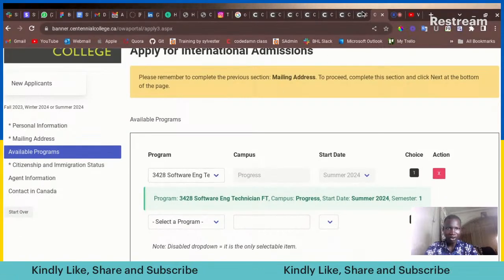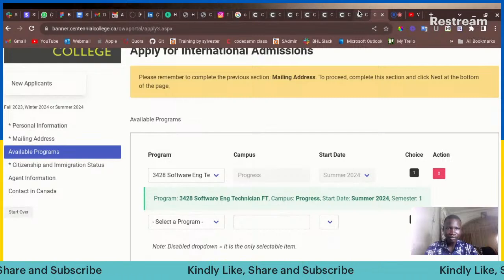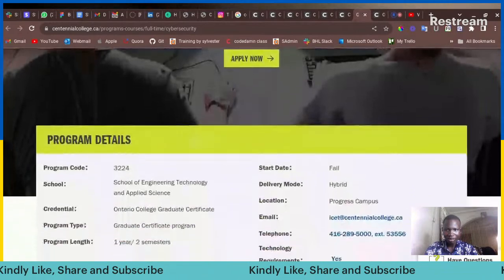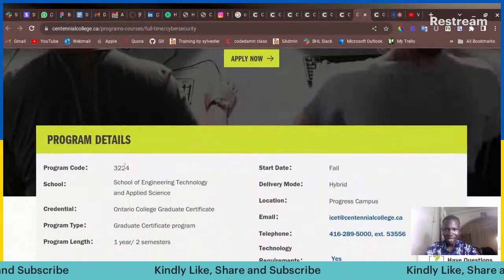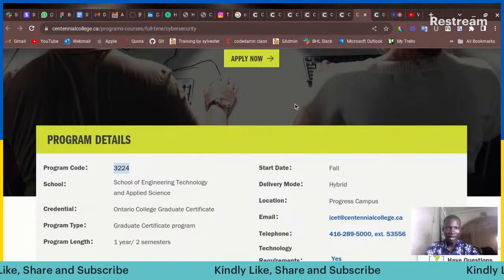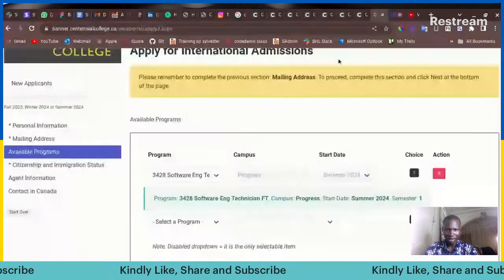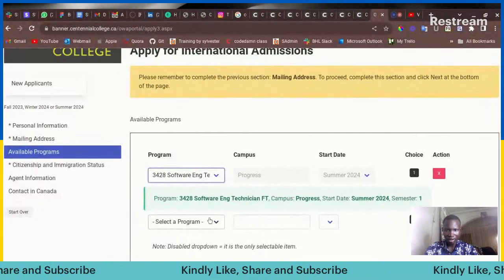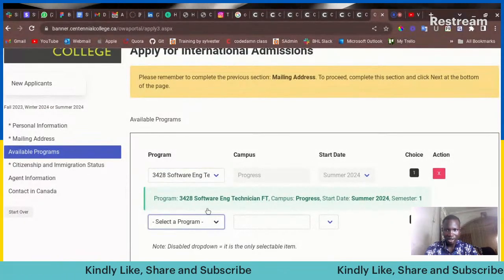Let's go back to this page. If you look at this right here, you're going to see that the program code is 3224. So if we go back here now, let's use that code to actually search 3224.